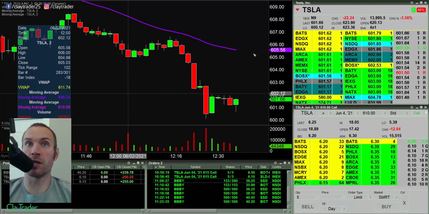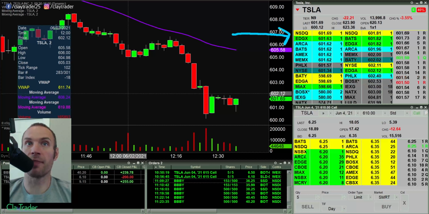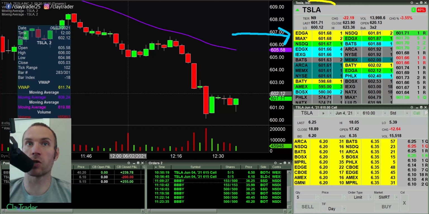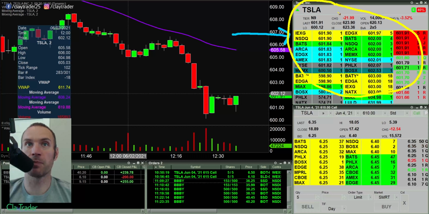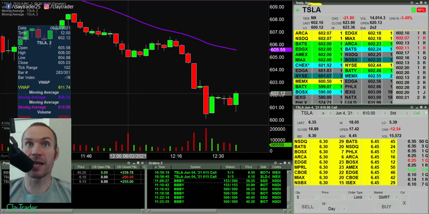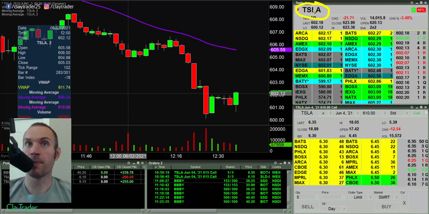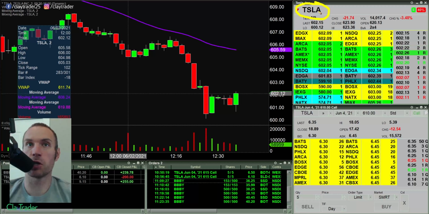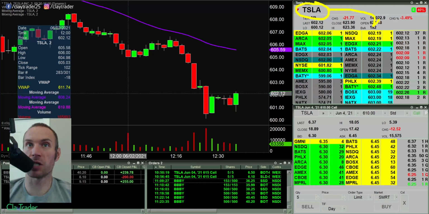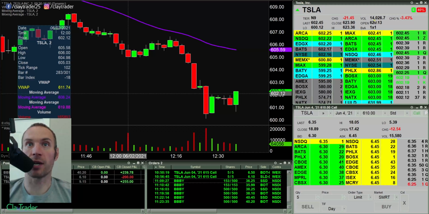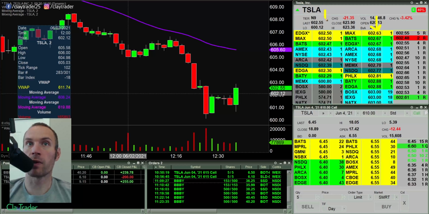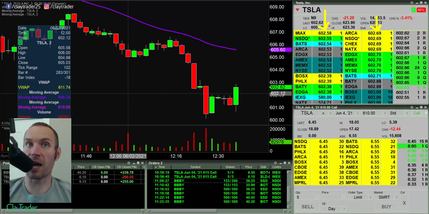The other tool that I'm using a lot is over here, and this is what is known as level twos. And level twos is just showing you what's going on within the market for, at this point in time, Tesla. So right here, depending on how new you are, TSLA is what is known as a ticker symbol. Ticker symbol, just a short abbreviation for the actual company. So Tesla here, and level twos is just telling me what is going on with the market. Over here, you have the price people are willing to sell for. Over here, you have the price people are willing to buy for.